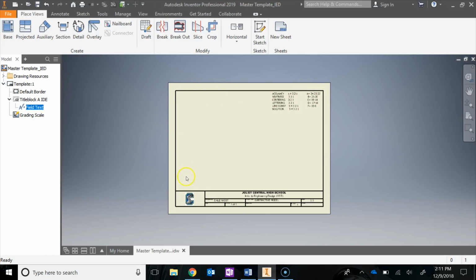Alright, so let's pretend like we just started a new drawing. We opened up the template. We did a save as into the folder where the model saved, and then I filled in my title block information. That is something that is standard that you have to do for every single drawing. In the next video, we're going to show you how to bring in your model and start adding in dimensions.